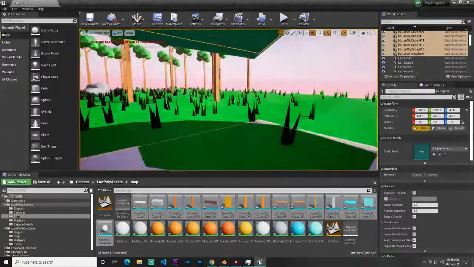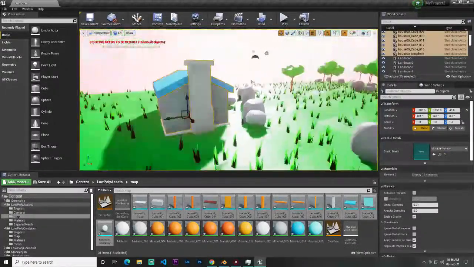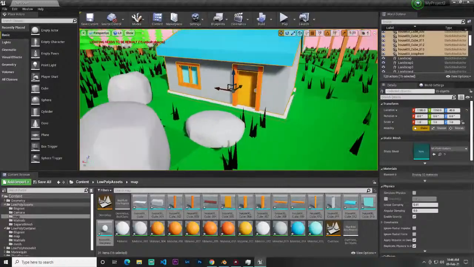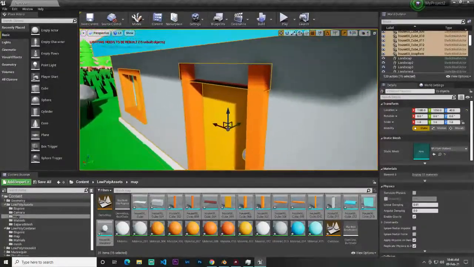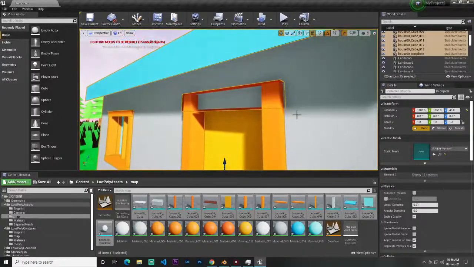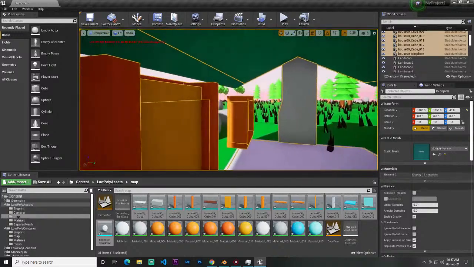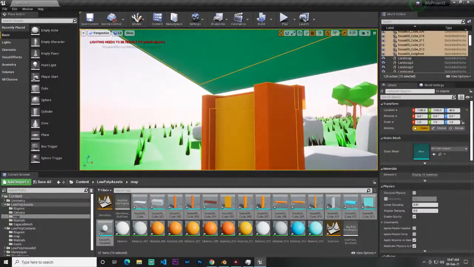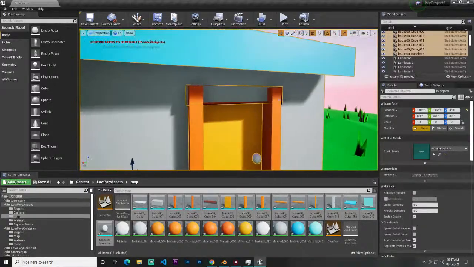Guys, did you see a problem? Just tell me what problem you see. I see just a simple cube problem. This cube, you can see, is not in the perfect position. I can see the cube has some bug.